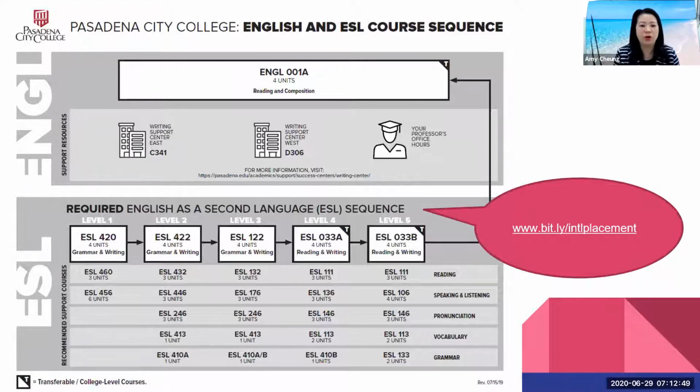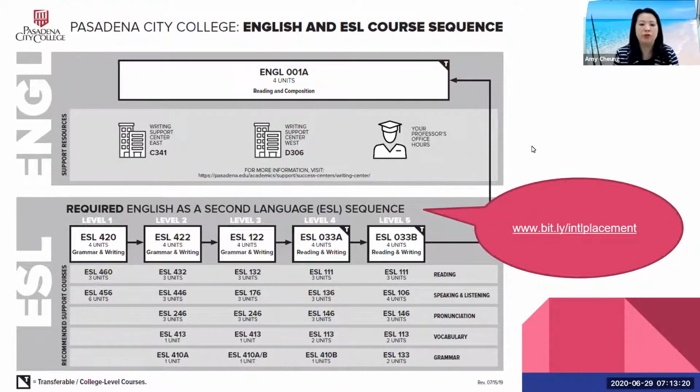At level 4, you could start taking other general subjects, not like the English, I'm sorry, like the general education courses like the biology, history, music appreciation, or courses in your major like business or accounting. At level 4 is when the courses that you take will start counted towards graduation and counted towards transfer. So the university will count level 4, but not level 1, 2, or 3.